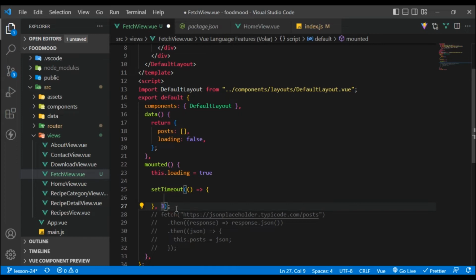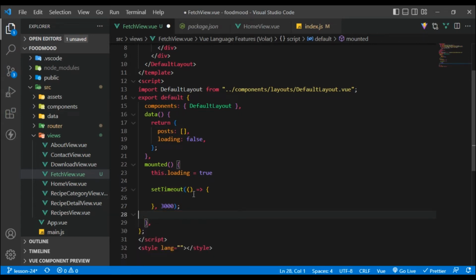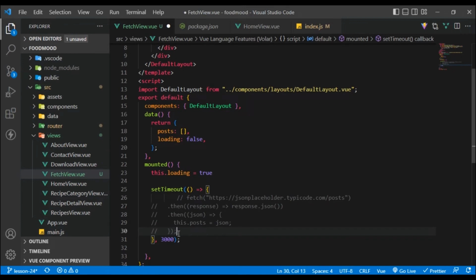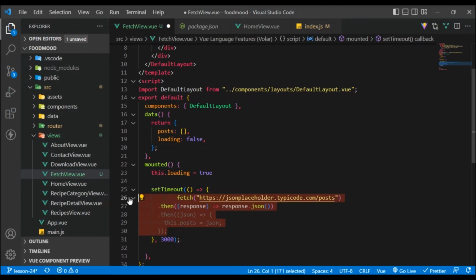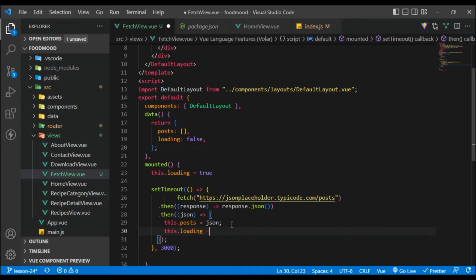So only after 3 seconds, that's when this fetch function is going to run. So right here I'm going to put this here, and once it has assigned the result we get to this particular array right here, I'm going to say this.loading is then going to be false. All right, that's the first step.